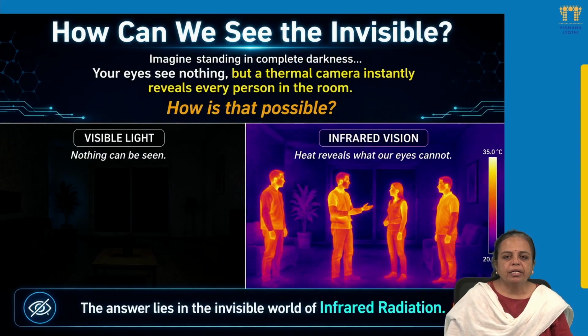The reason is that in infrared spectroscopy, we are not using any light. We are using thermal radiation, and that's the reason we are able to see. Where the darkness is there, the thermal impression will be low. If the darkness is less, the thermal impression will be high. That way we are able to see with infrared spectroscopy.